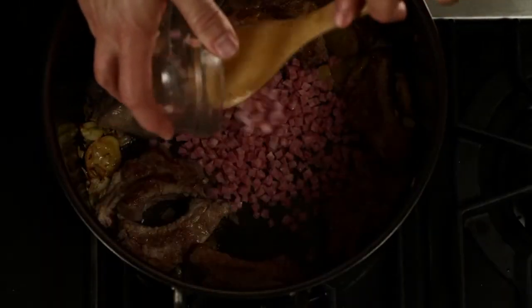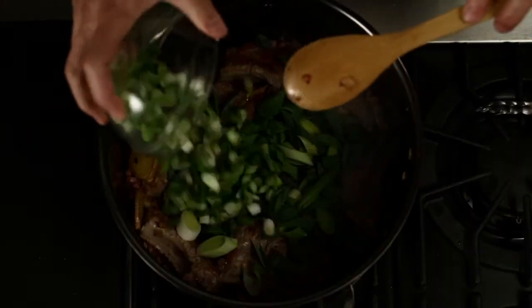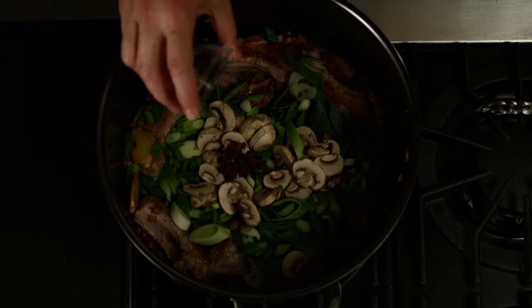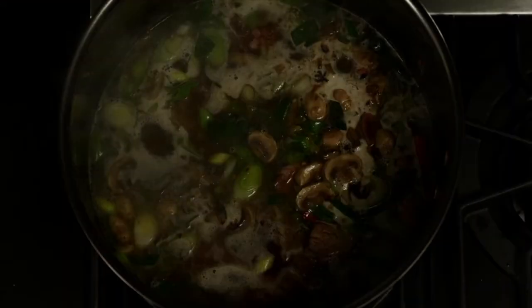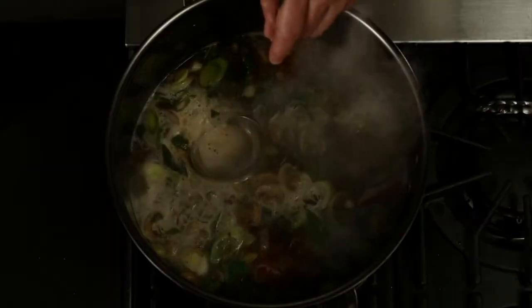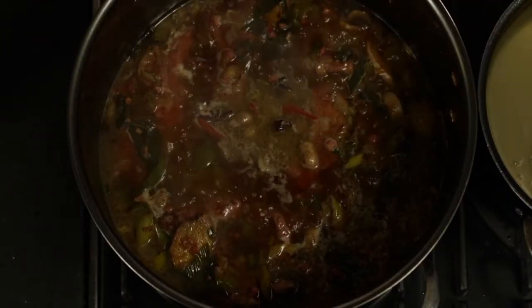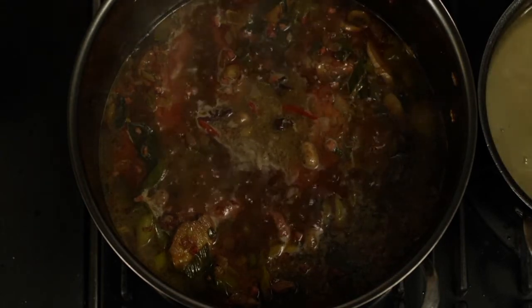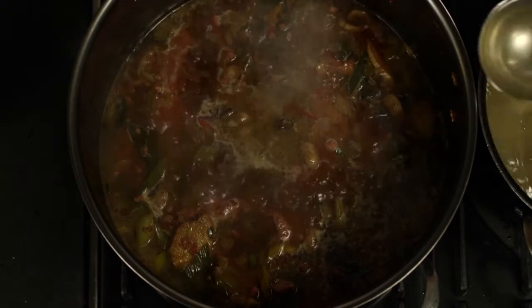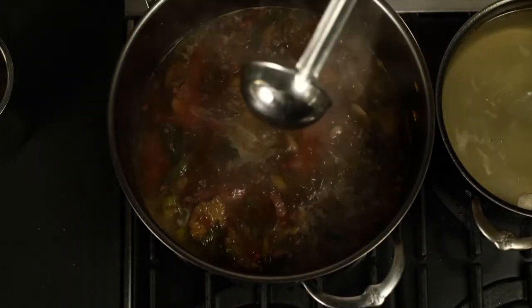Add the diced ham and cook until browned. Add leeks, scallions, mushrooms, star anise, chilies, and top with chicken stock. Bring to a boil over high heat, skimming off any foam as needed. Reduce heat to low and bring to a simmer. Continue cooking until broth is slightly viscous, approximately 6 to 8 hours. Make sure to add water as necessary to keep the bones submerged at all times.